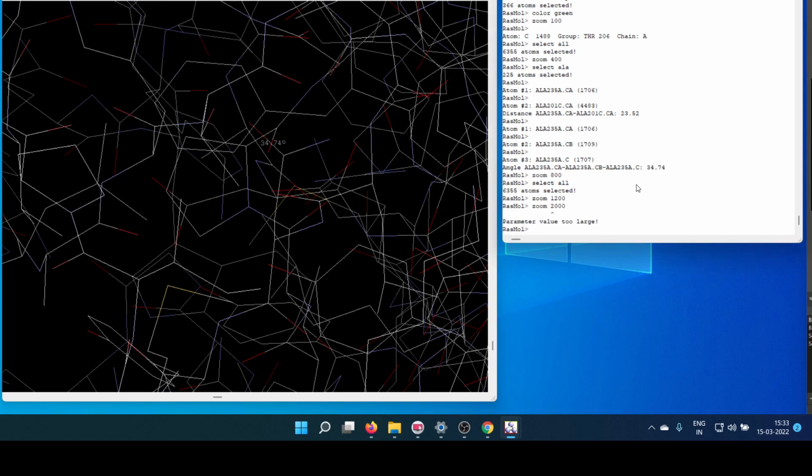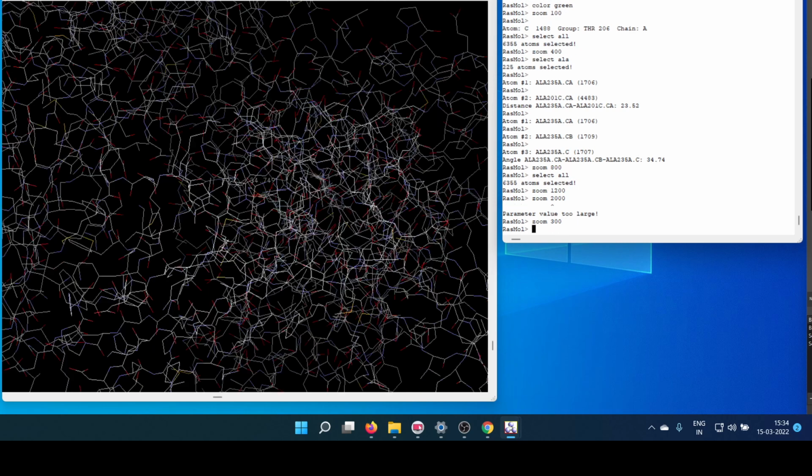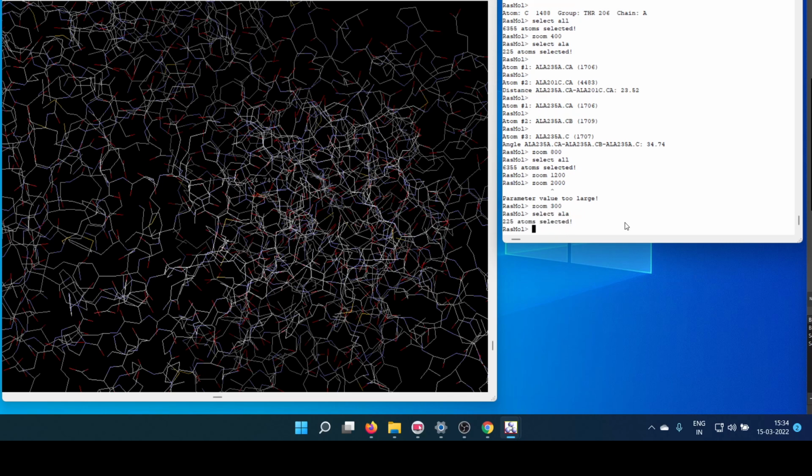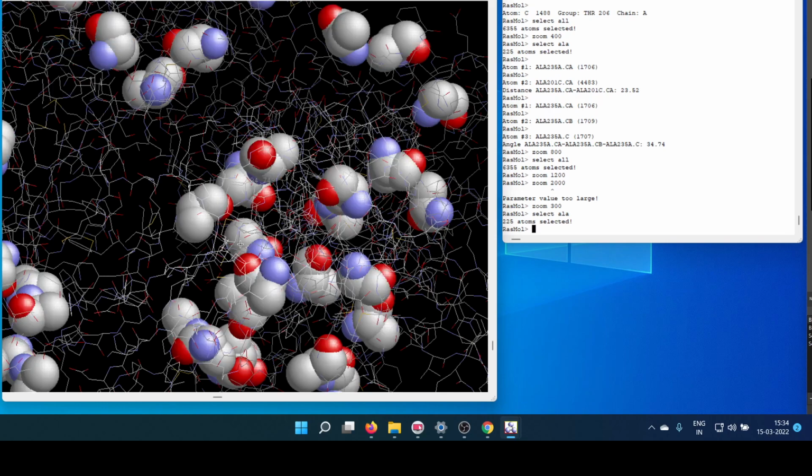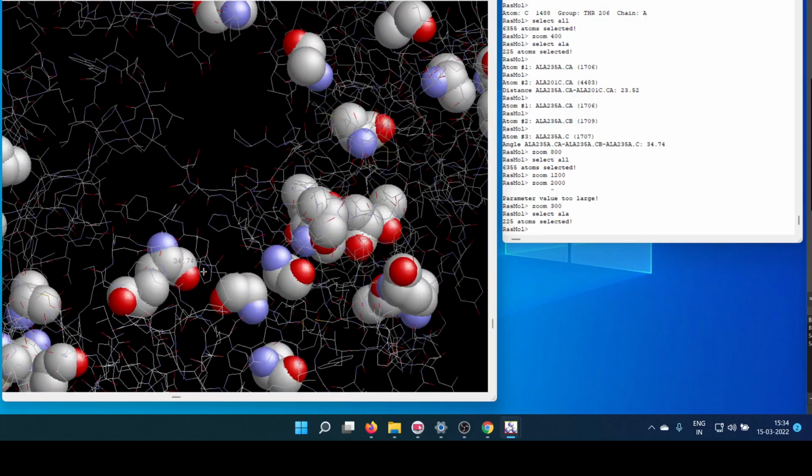So these are some of the applications of Rasmol software. Very colorful molecules can be created, like say select alanine. So these are all the alanine molecules.